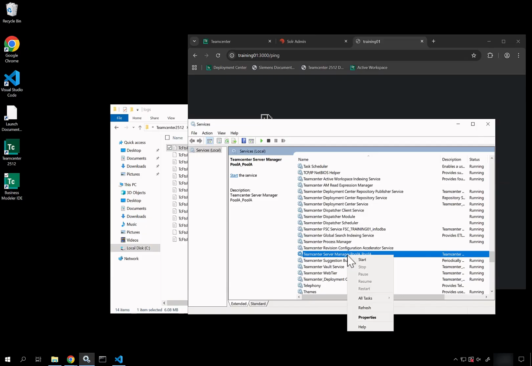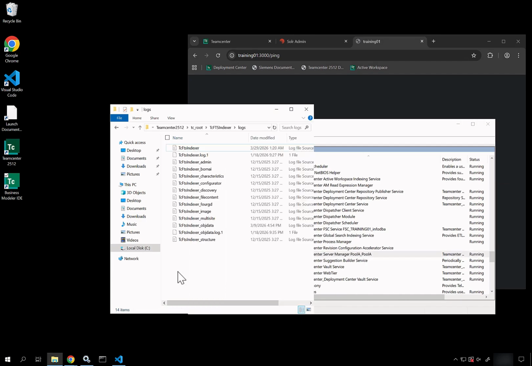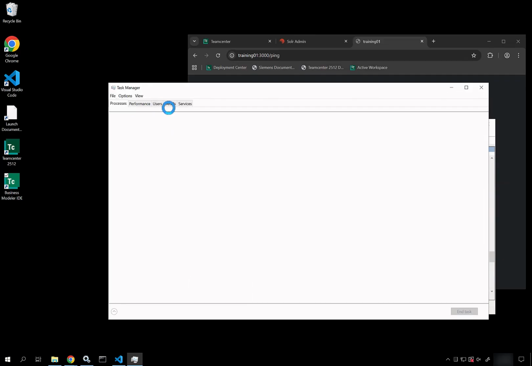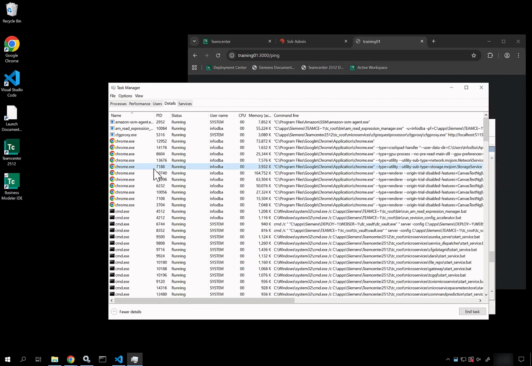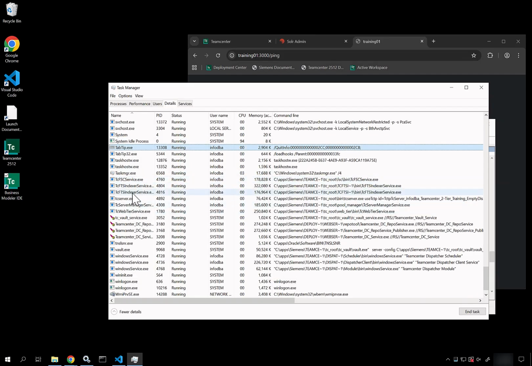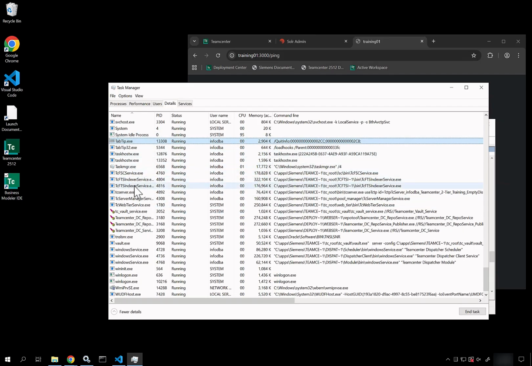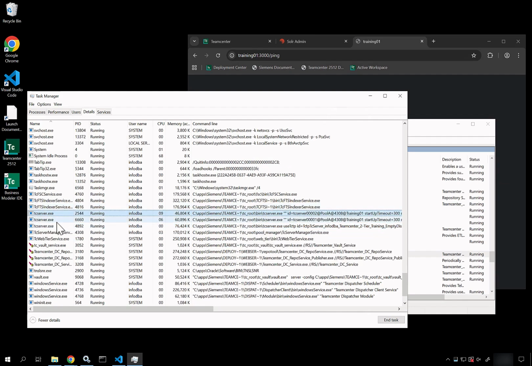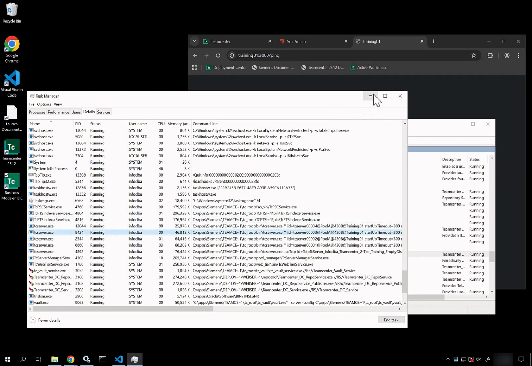Now let's turn it back on real quick, and we'll validate that things start back up. So I've turned it back on. I'm going to come back into the task manager, go into details, and I should start seeing those TC server processes pop up one after another. It does take a couple of seconds for this to happen. I see this one here, and then I'm just waiting for the others. Yeah, there they go. They started popping up right there. As soon as one of them is available, we are good to go.